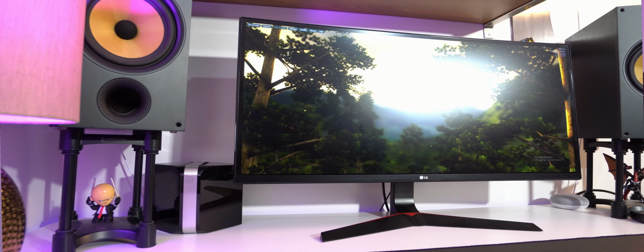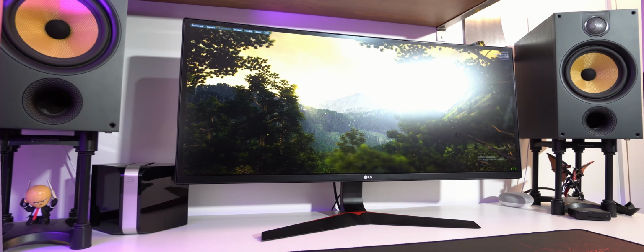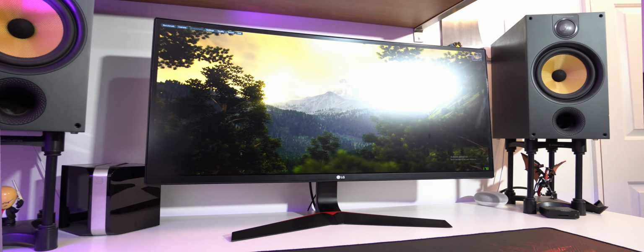I think that if you've used a load of TN panels before, then it is definitely a step up, but those are definitely more responsive as well. So there's definitely a lot of trade-off with this particular monitor that you do need to be careful of if you are considering it. But obviously this is a gaming monitor and it's all about gaming.